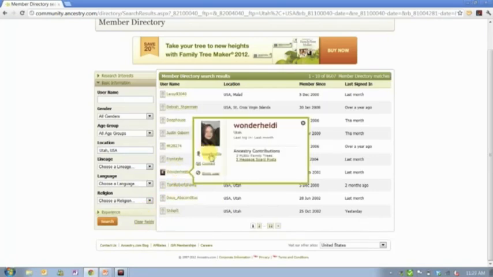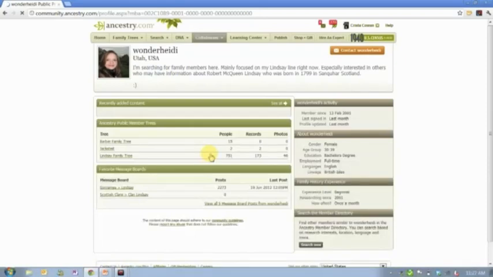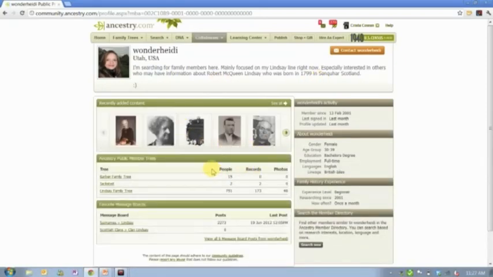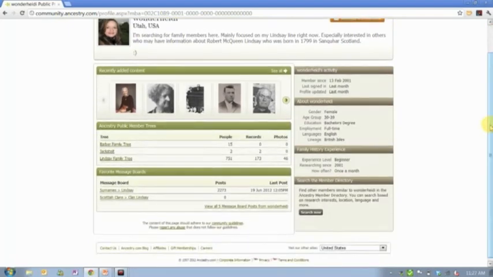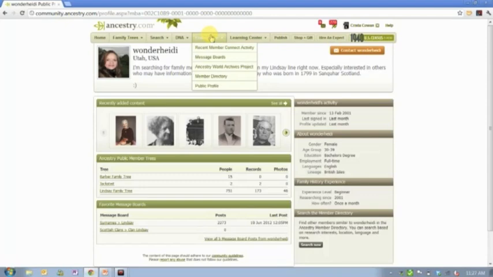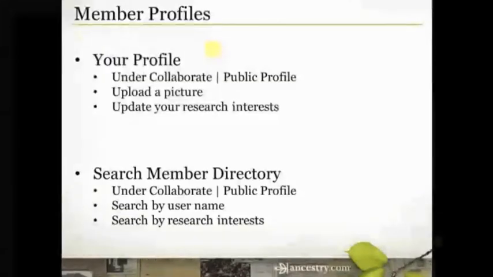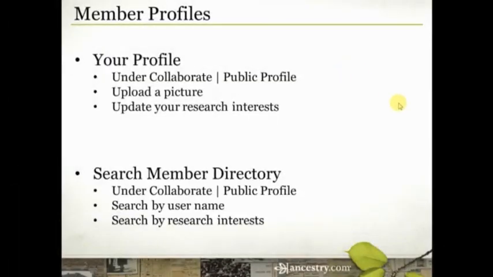So those are all options, and then of course when I find one of these and click on it, I can view their profile, and it will tell me what their experience is, if they've got trees, what their message boards are. She lists herself as a beginner. That's great. But if she had offered to help do things, I can see that as well. So that's how the member directory works. I warned you today was going to be very simple and basic. It's one of those things that is a really powerful tool.